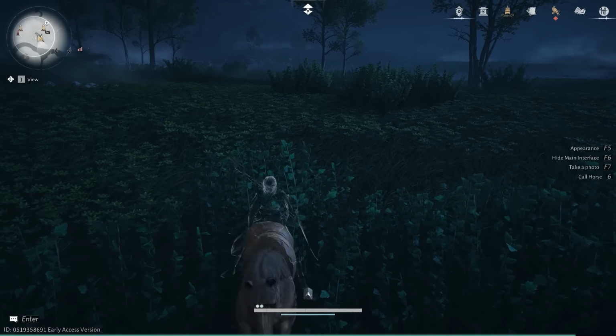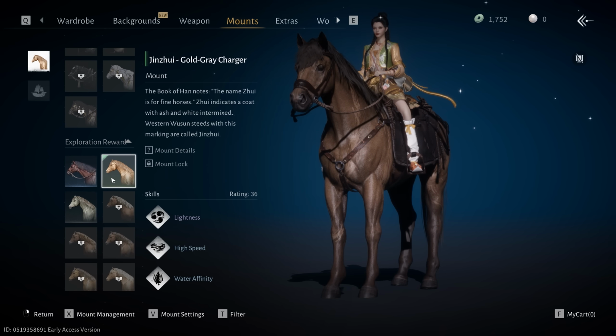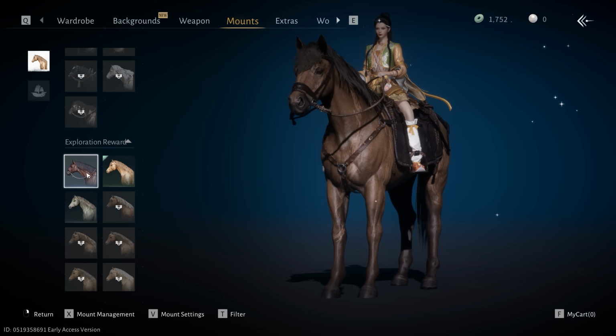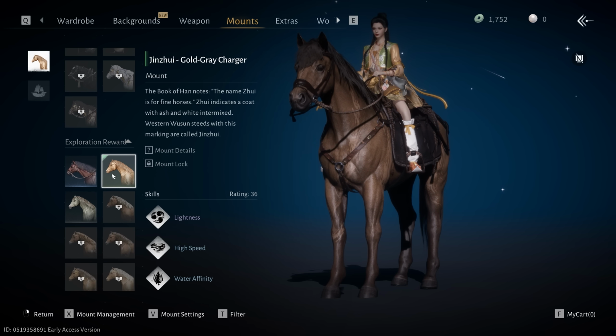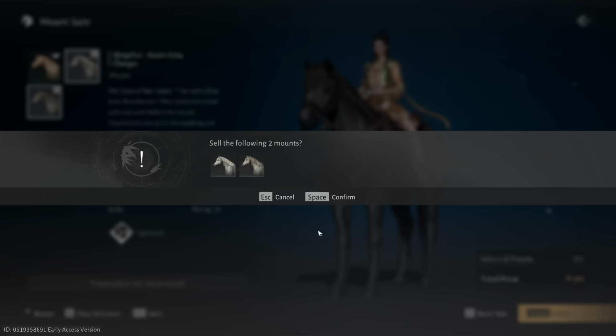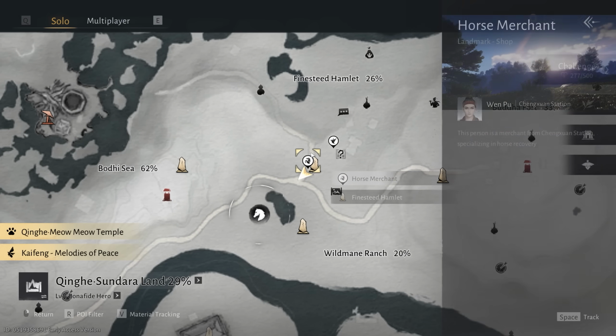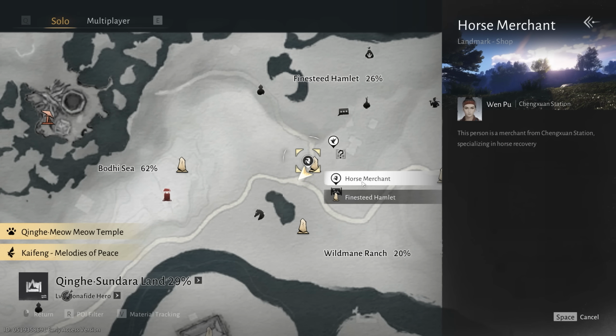Once done, you can then check your new acquisition and see if the new skills on it are better than the one before. For example, if you're hunting for higher speed or getting more bonuses depending on the type of terrain you go over, this can be quite helpful. And you can then sell the excess horses to a nearby merchant just a little bit further up north from the same location, make a little bit of extra profit on top.